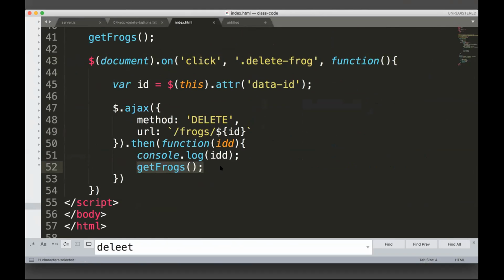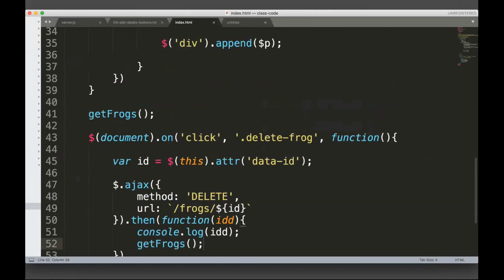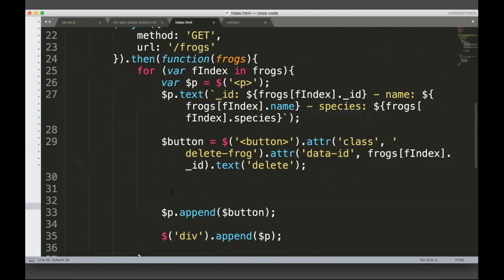I guess the whole reason you use Ajax instead of EJS is to have this experience where the page doesn't reload. So, yeah. But location.reload works fine. Questions on what I just did here? The big stuff was over here.